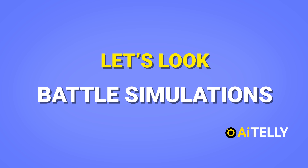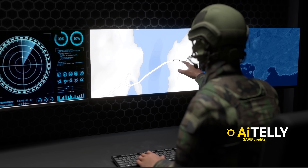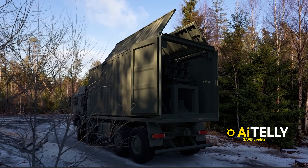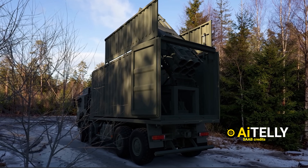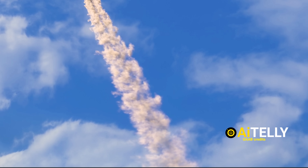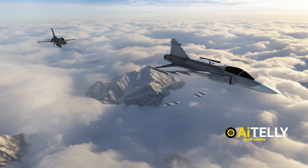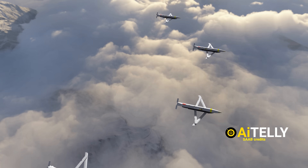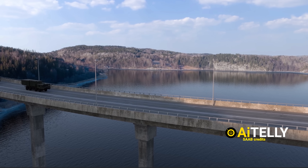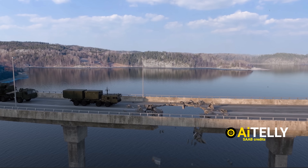Let's look at a simulated battlefield environment of how it might work. When there is an invading enemy, the command and control station observes and spots the convoy on their screen. This truck-based rocket launcher will open the roof and fire the desired number of missiles towards its target. After reaching a suitable altitude, the GBU-39 will separate and pop out its wings. It will glide towards its multiple targets, either through GPS or laser guided by a recon team. The strategy shown here is to destroy the main point of entry to stop the convoy, and then proceed from the back to the front in the attack.